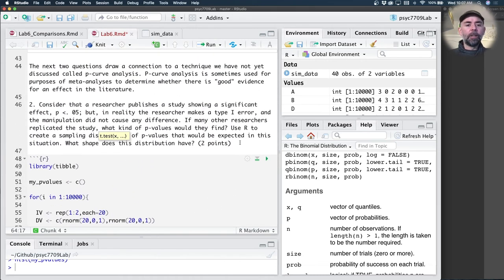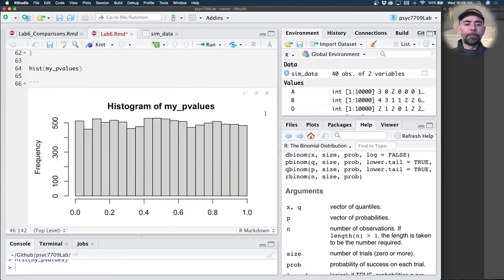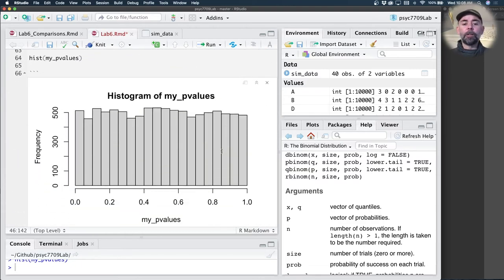So if a bunch of researchers set out to replicate a study that originally was a type 1 error, and there were 100 researchers, our expectation is that the researchers would get any possible p-value equally frequently. Probably 5 of the researchers would get a p-value less than 0.05, because that's 5% of 100. But 10 of the researchers would probably get a p-value between 0.5 and 0.6, or between 0.9 and 1, because those are 10% of the p-values too.